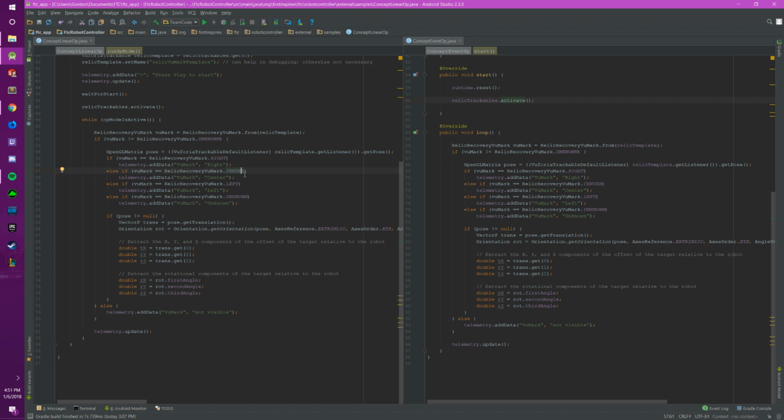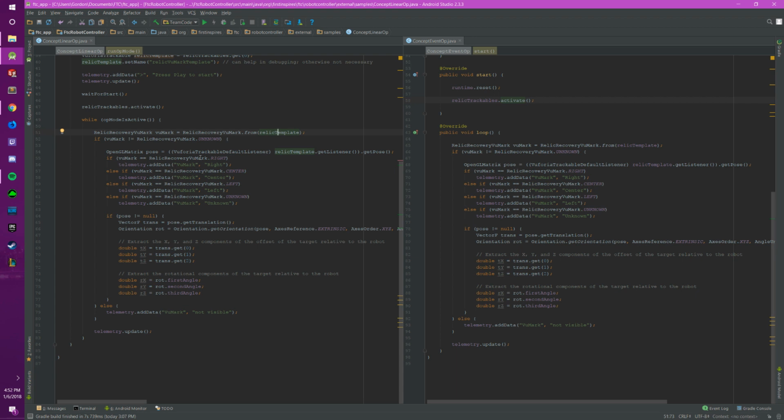It's pretty arbitrary otherwise, but basically, if you score in that column that is depicted by the picture graph, then you will get extra points. And it'll just tell you if it can't see anything at all. Now this value is stored in the VuMark variable, which gets its value up here: relic recovery VuMark.from relic template, and that'll give you what the camera is seeing in a pretty rudimentary state.